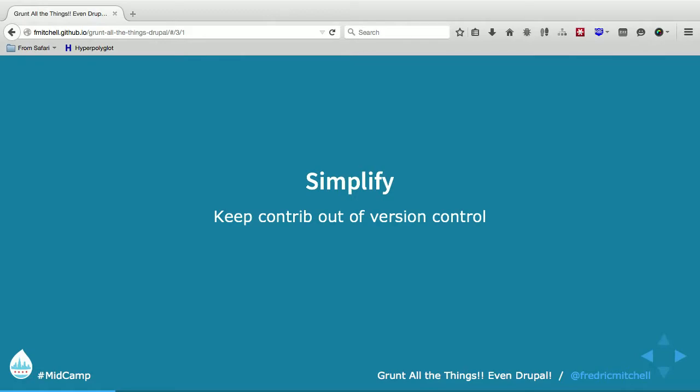So we want to simplify that and say, well, we don't really need that in our version control. We can just go out and get it. We want to make it. So using something like Grunt will help you with this make process, but also with the way that you can set up your Drupal project, which I'll show you in a second. You can keep all these other libraries that are already in version control, in their own ecosystems, and then you just reference them. Okay?